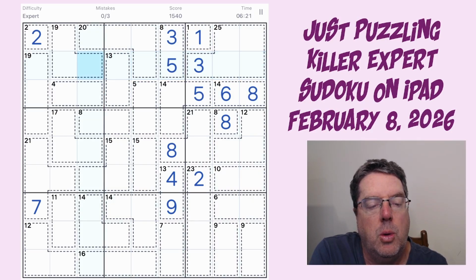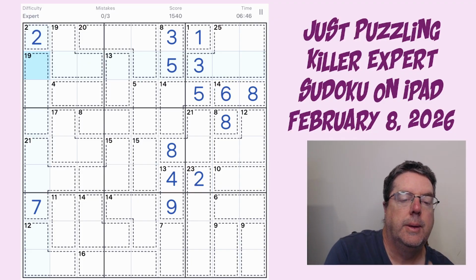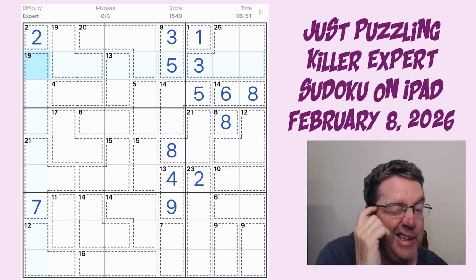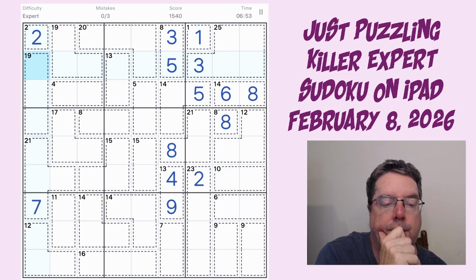Alright, so we'll go across here to see what these two are. So 2, 21, 41, 49, 50, 75. So these two are 15. So they're either going to be 9 and 6 or 8 and 7. Well, it can't be 8, it can be 7 and 8. And can be 9 and 6. Right. So it hasn't helped me.